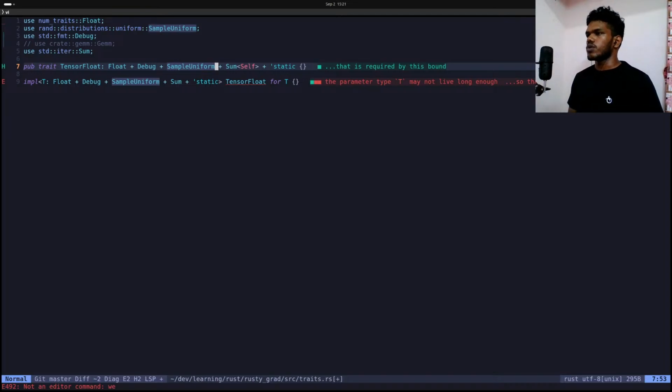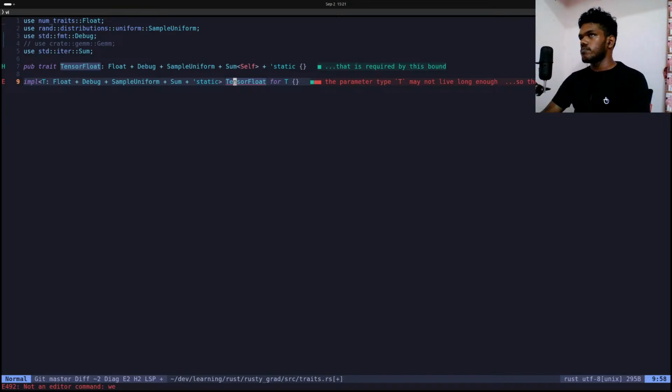Basically, you're saying that if some type in Rust inherits this trait, then it should live as long as the main function lives. That's what it's saying here, and there's a rule for it: a custom trait with a custom type, a custom trait with a standard type, a standard trait with a custom type.